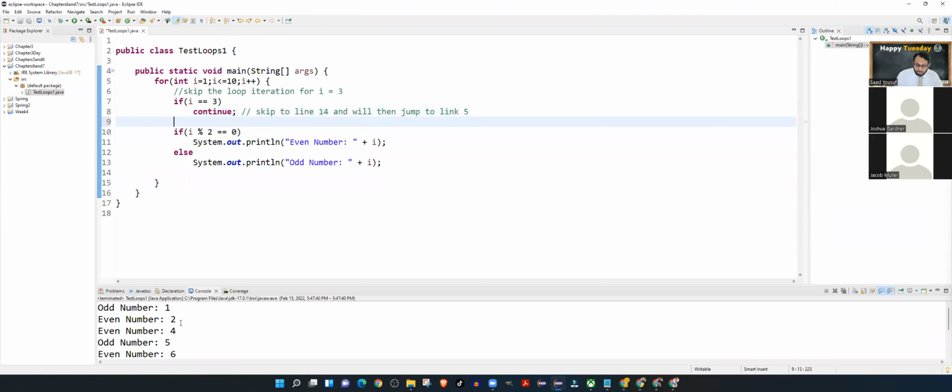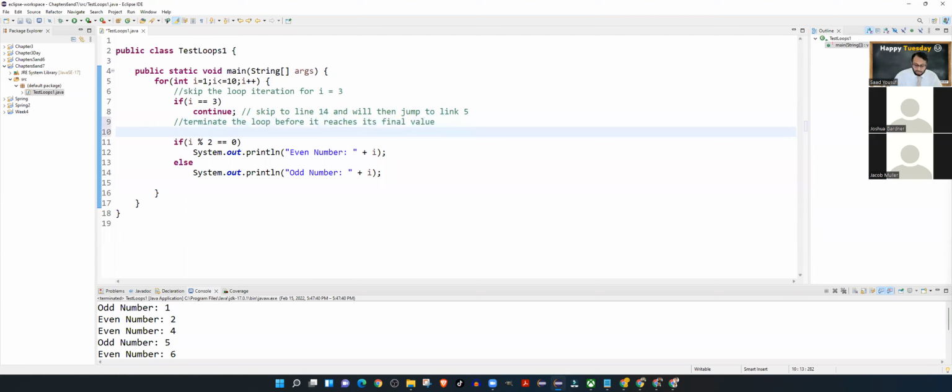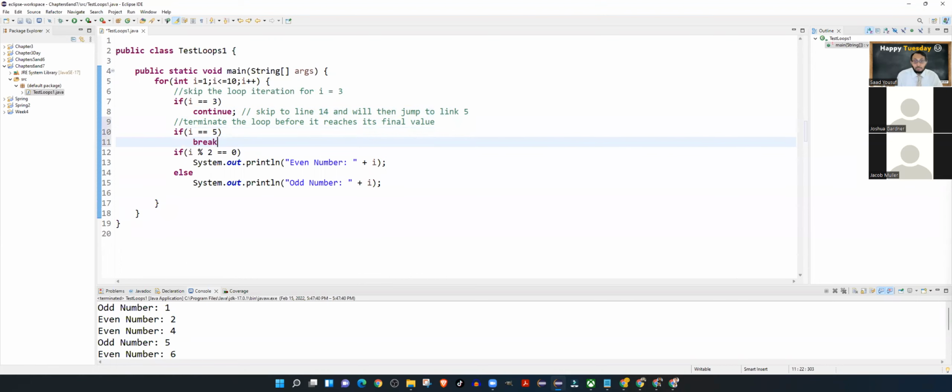Now, you can also terminate the loop before it reaches its final value, which in our case would be 10. So if i equals 5, then break.